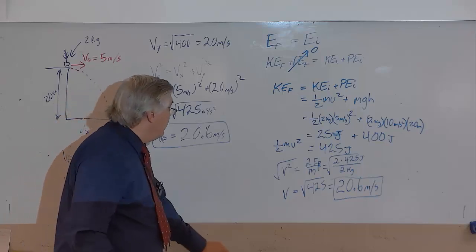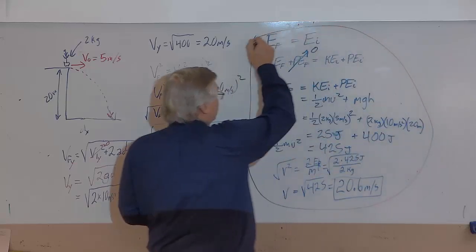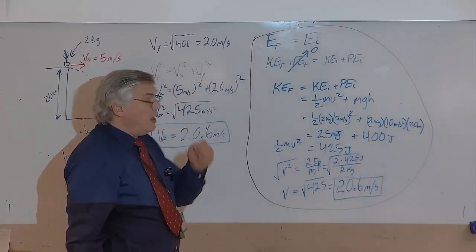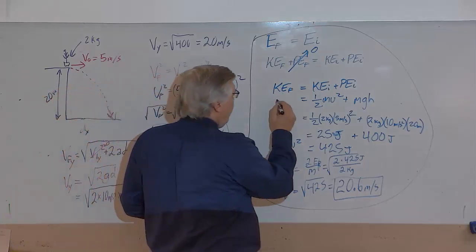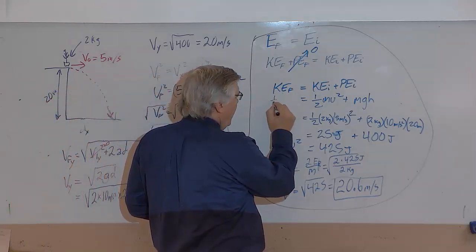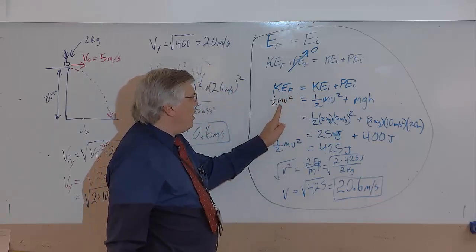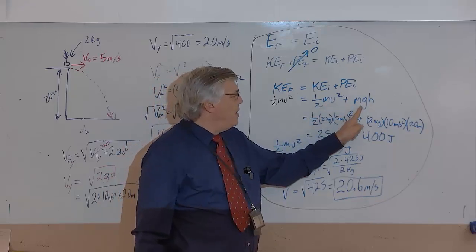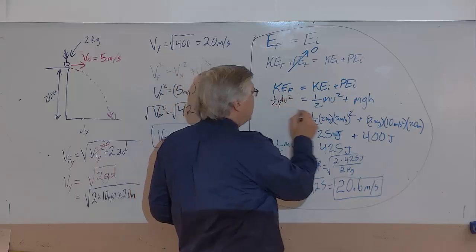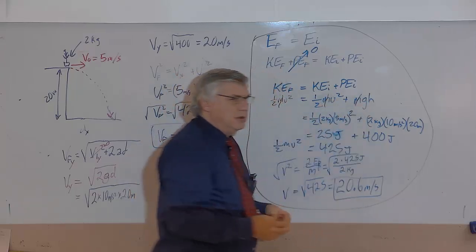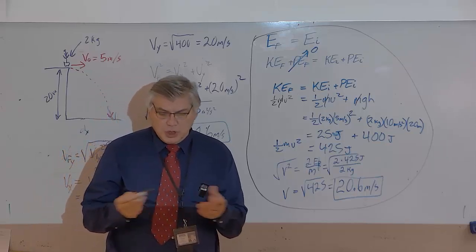Okay? This way over here, I did it with energy. And truth be told, I really didn't even need the mass. Because, remember, kinetic energy, 1/2 mv squared. I have m here, I have m here, and I have m here. I can factor out the m's, and they actually cancel. So I really don't even need the mass. Okay? I just included it for completeness.